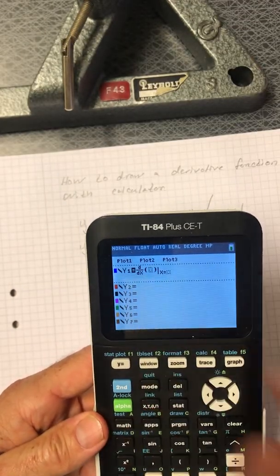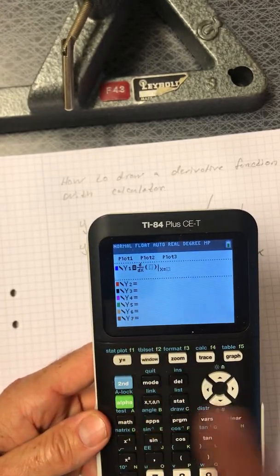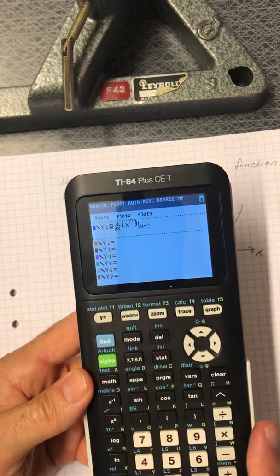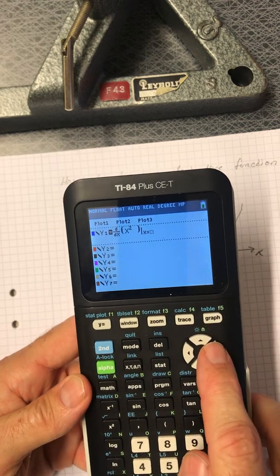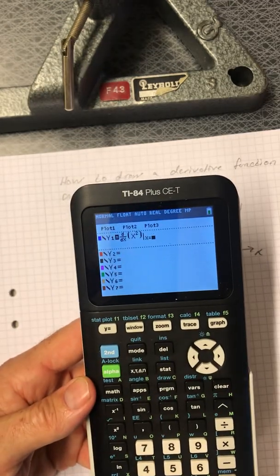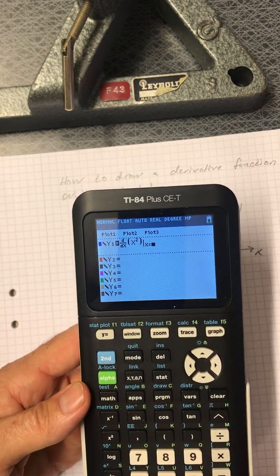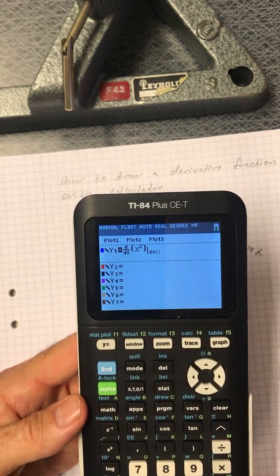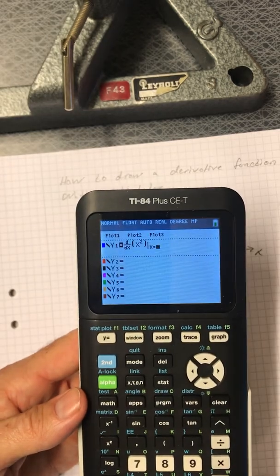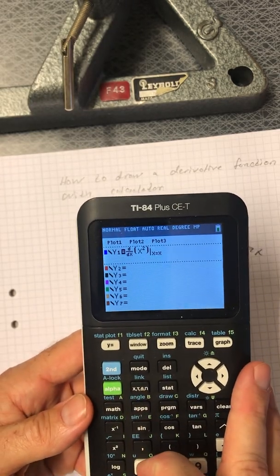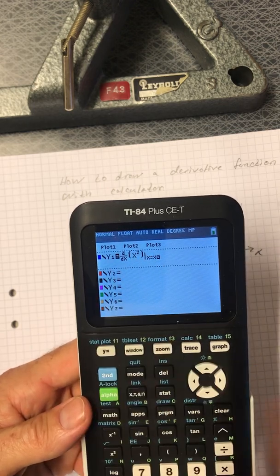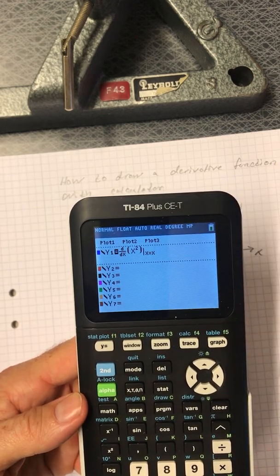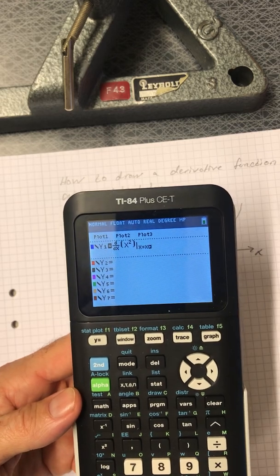And then we have the function inside the brackets. That's normally y, but y is equal to x squared. So I'm writing x to the power of 2. And then I go down to x equals. And normally when you use this nDeriv program, you choose a value for x, like 1. Calculate the gradient for the graph when x is equal to 1. But now I'm just writing x. So I want to calculate the gradient for lots of different values of x and then connect all the values with a line. That's how you do it.